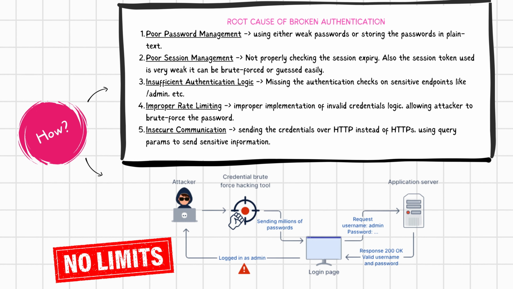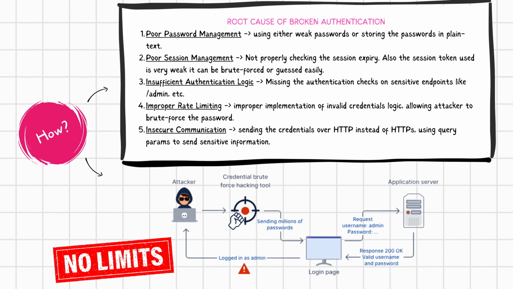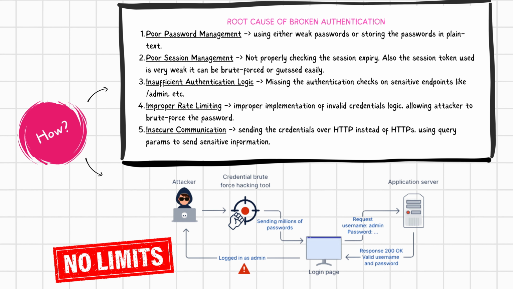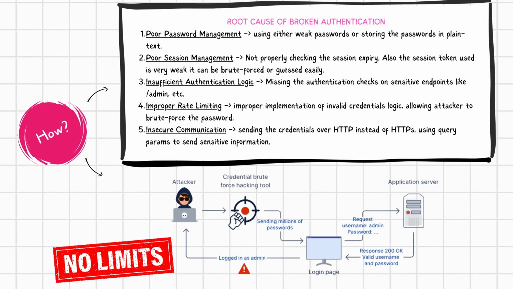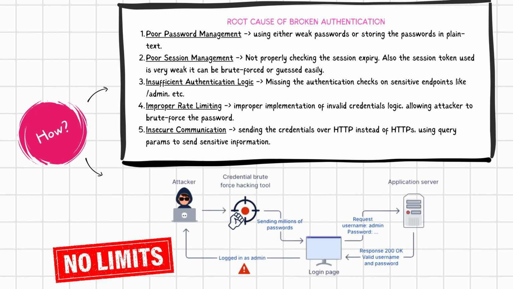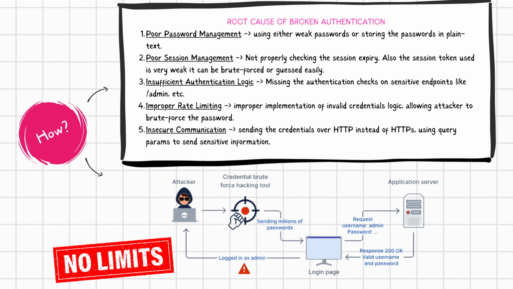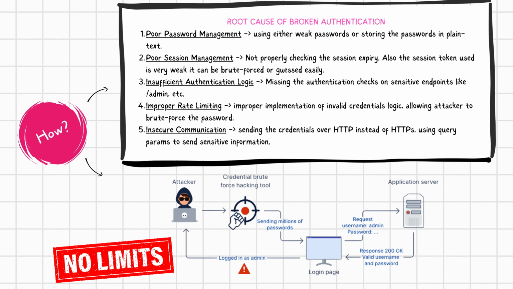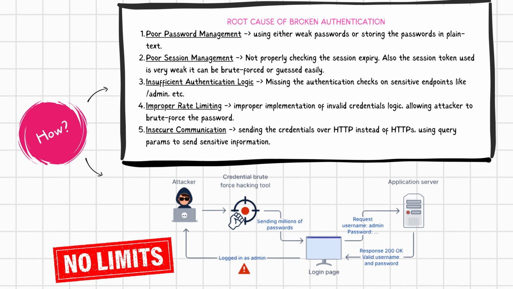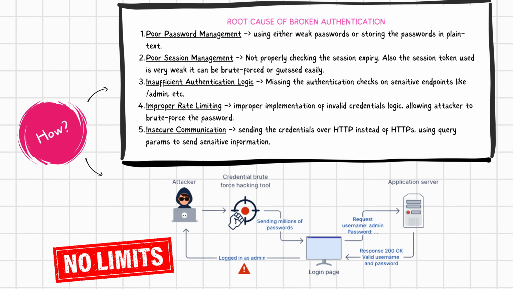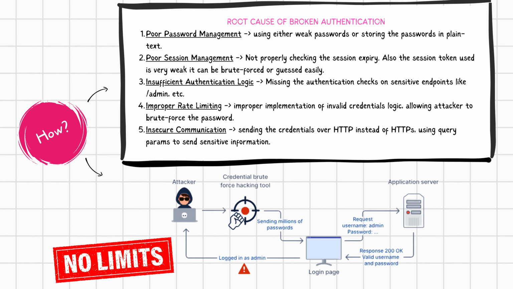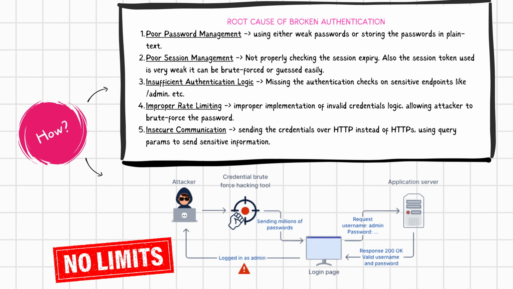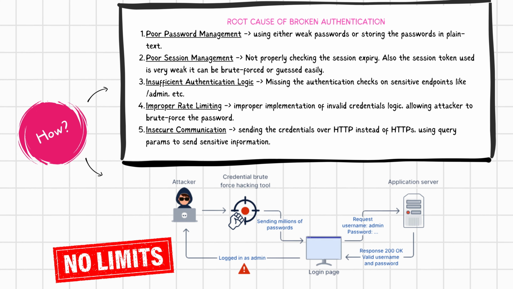So now that we know the common attacks that lead to broken authentication vulnerability, but why does this vulnerability exist, or how does it exist in any API? So let's understand some root causes of broken authentication. We already know that whenever an authentication system fails to properly function, to properly authenticate and to properly protect the data, then this vulnerability exists. So how do those authentication failures happen? I have mentioned some 5 pointers.